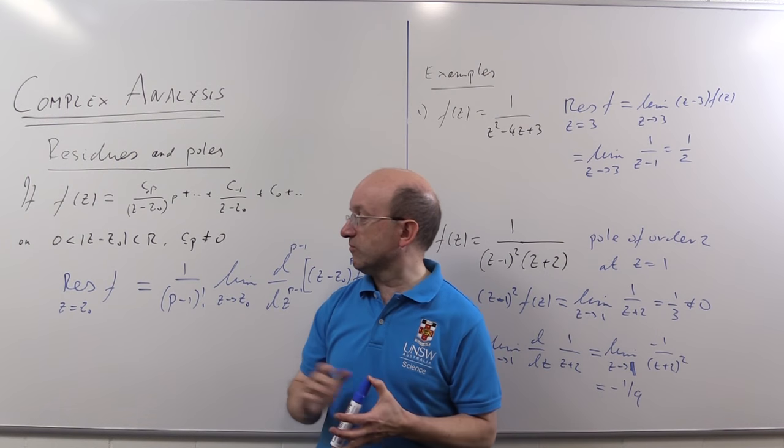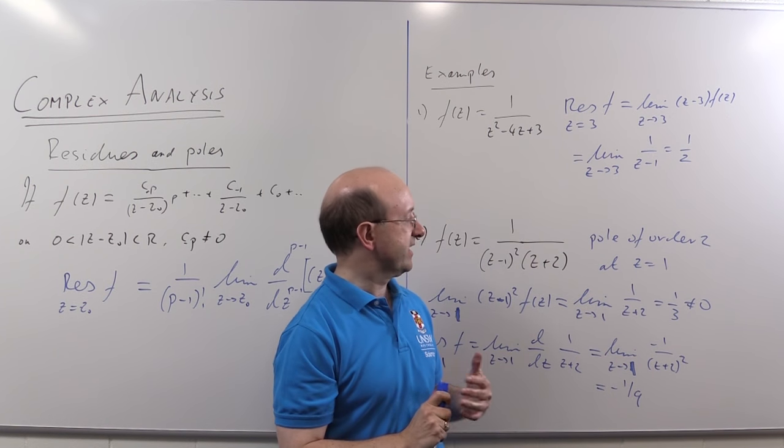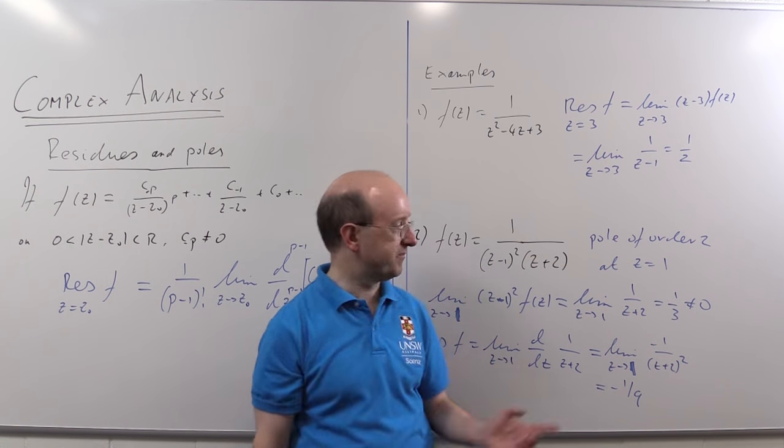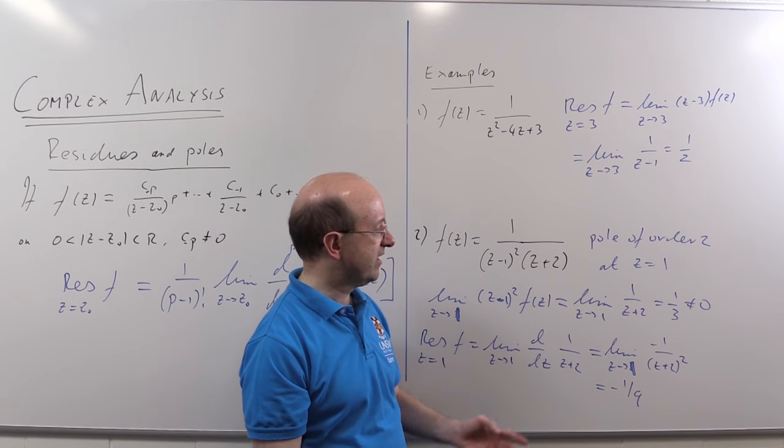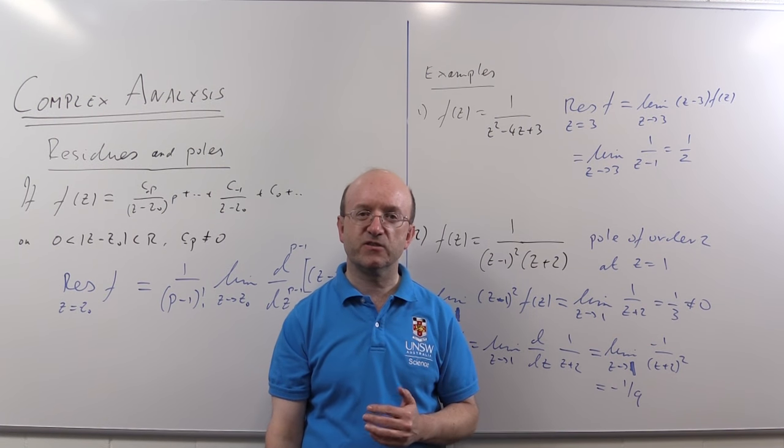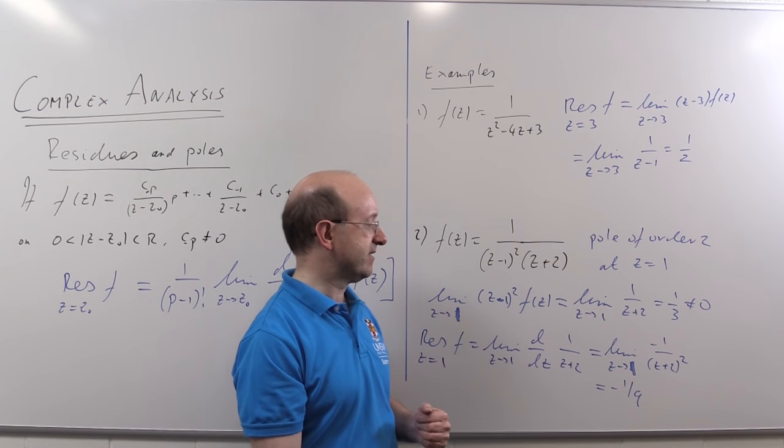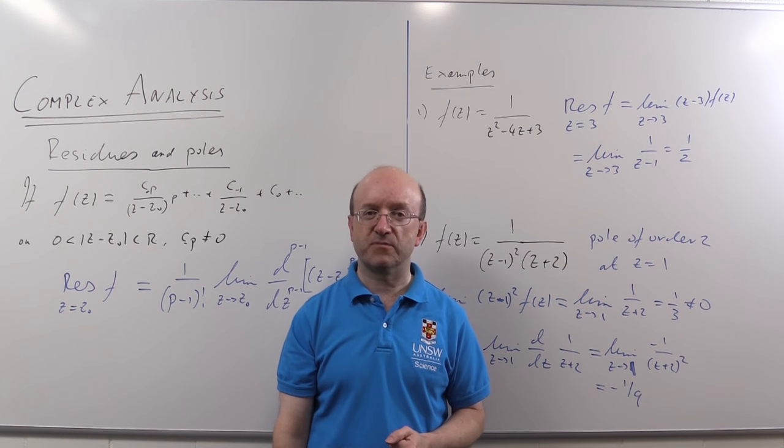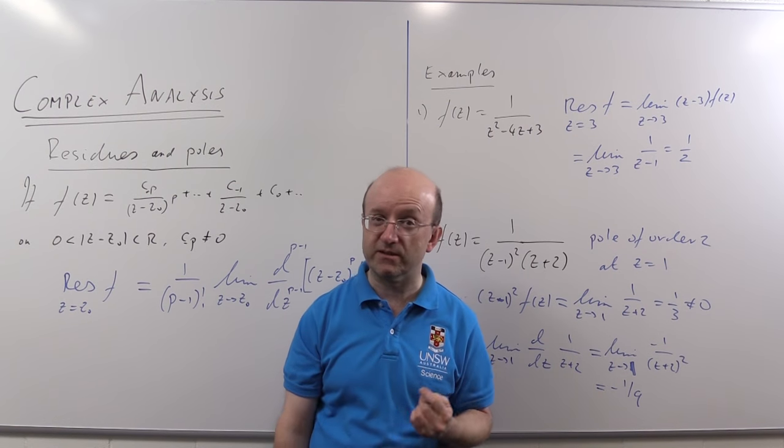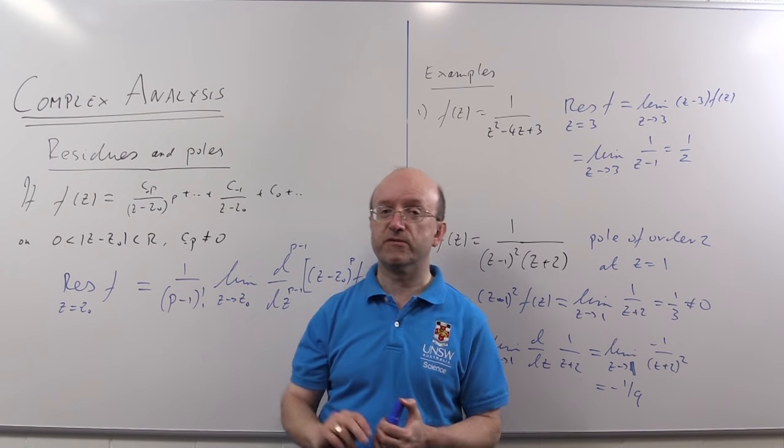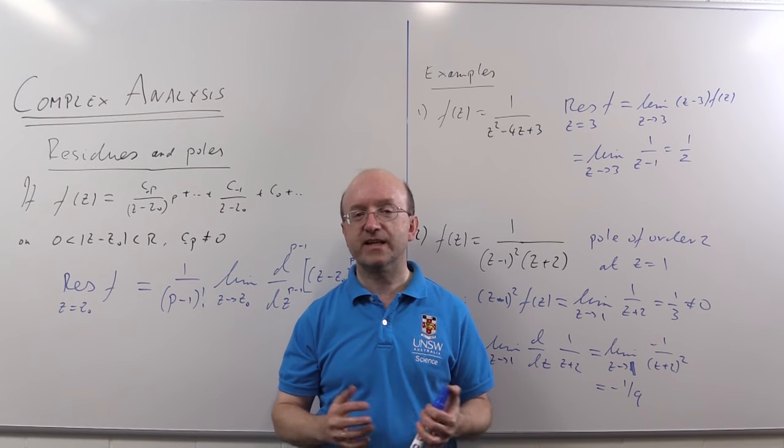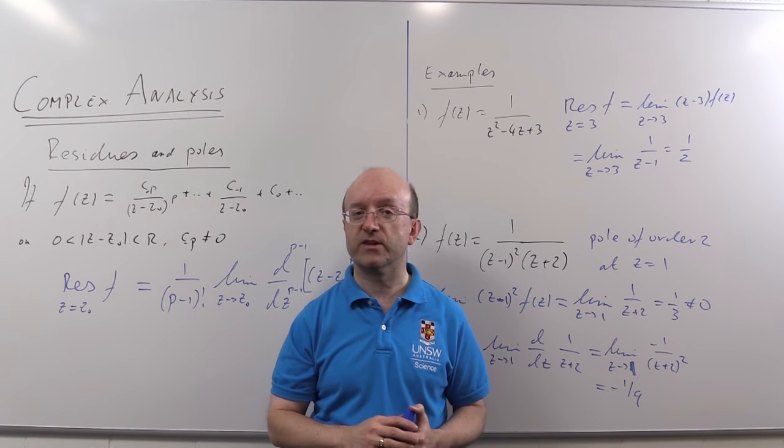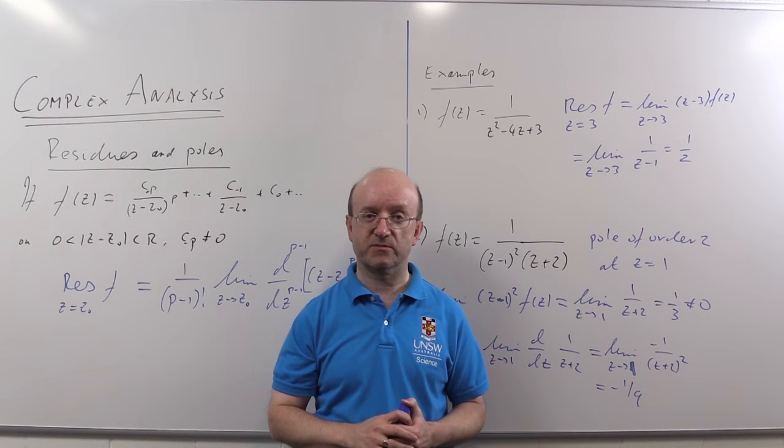Now, as I said, you can use this formula, but the issue you might face for higher order poles, well, when the function's rational, you might as well just do the factorizations. But in other cases you might want to use L'Hopital or need to use L'Hopital to find the limit, but that can take you a lot of calculation. Sometimes it is in fact simpler to find the series. Well, not the whole series, after all we only want this one coefficient, so we just find that one coefficient. So my third example, I'm going to show you an example where that's what happens. The series is actually the quickest method of doing it.